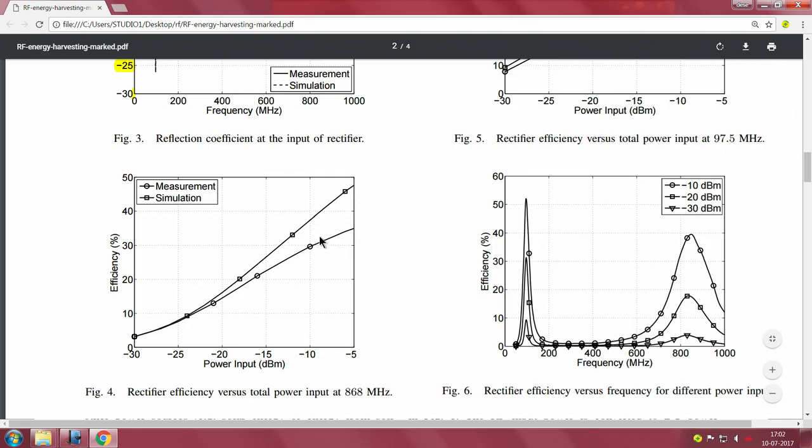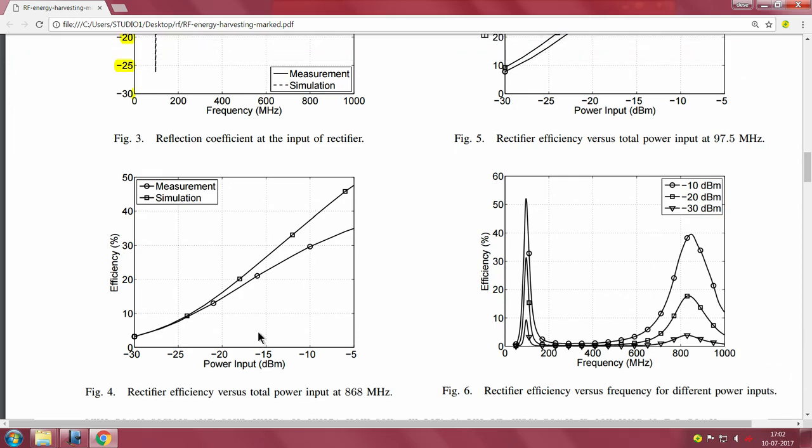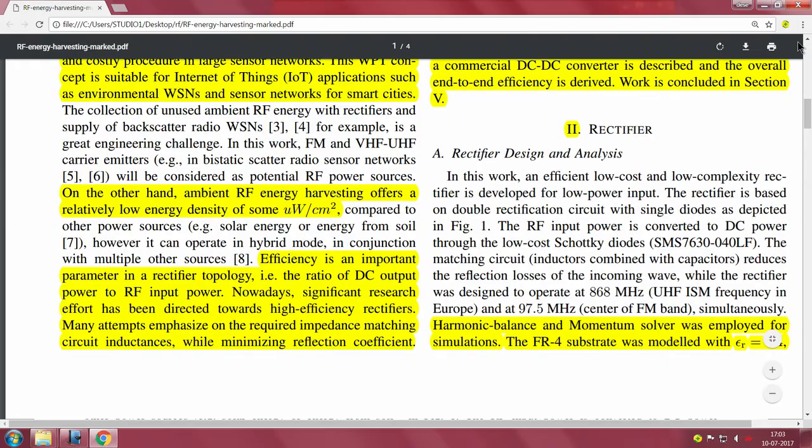The efficiency keeps moving higher and higher, and they do show that their measurement is quite good. You can see that at minus 10 dBm they are getting 30% efficiency for the 900 megahertz. This is figure 4. Now figure 5, let us move on to figure 5.